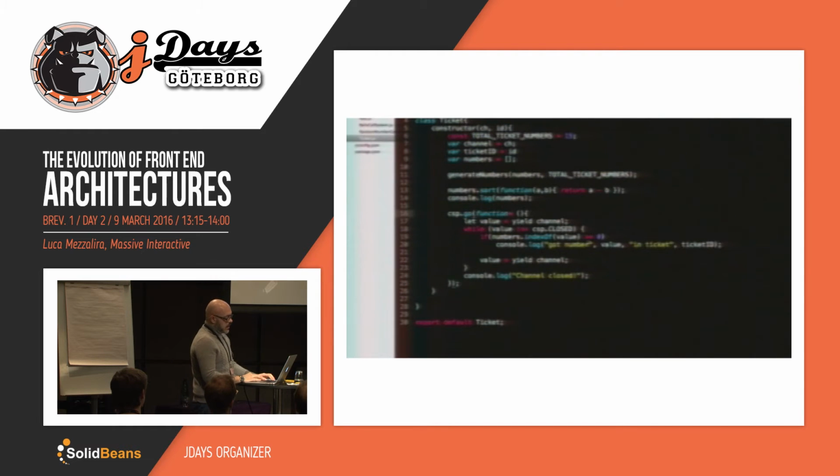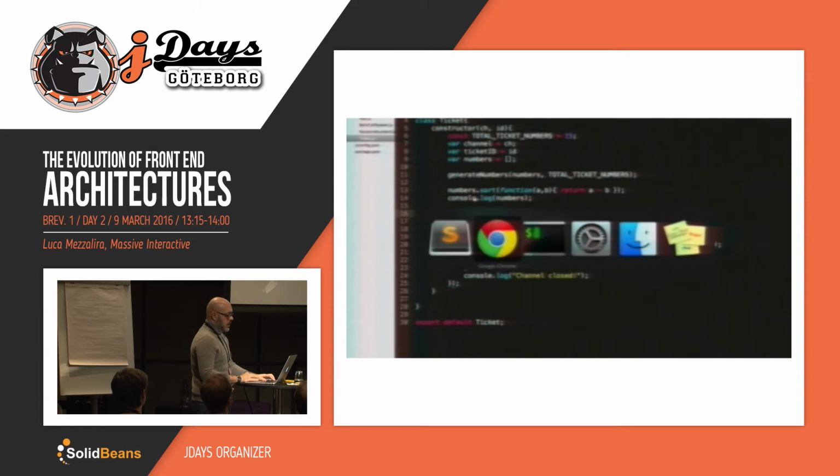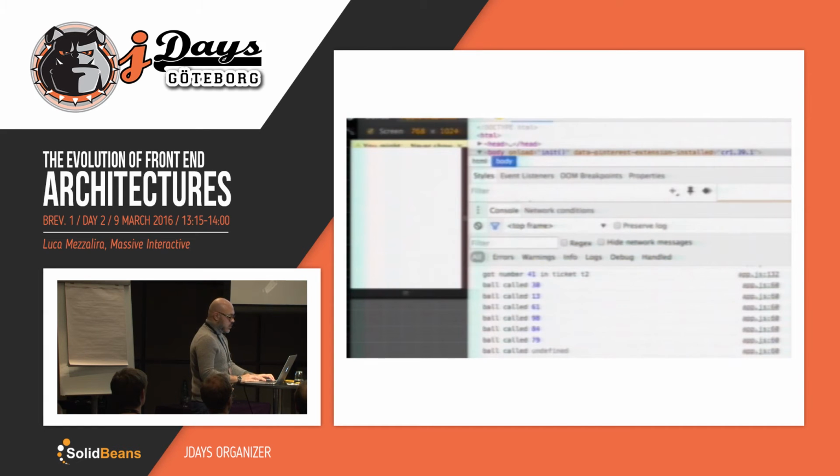In this case, every time I receive something inside the channel, I can easily check if the value is inside my ticket or not. As you can see, the view in this case and the controller in the other case don't have a clue about each other. They don't know each other at all. We have an object that is used to communicate between two different things. And that's the cool part of this solution.